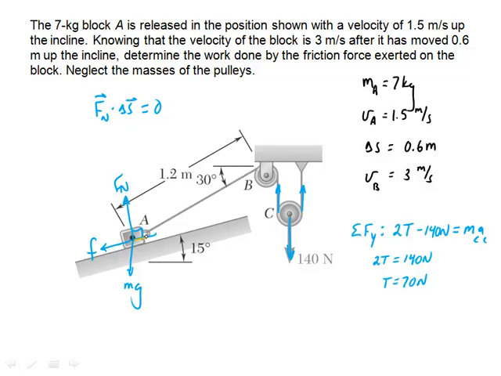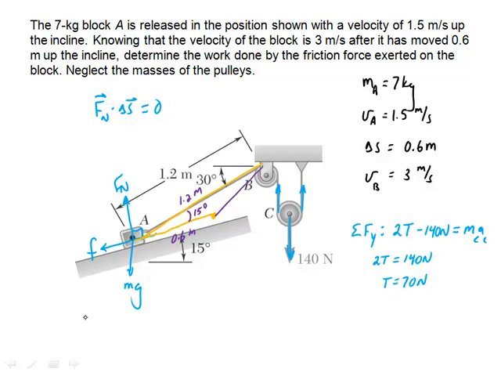So in gold here, I'm going to move up the incline to here. And the length of my cord, that's going to be the new length of my cord. Notice here it's 1.2 meters. The question is, what is it here? Well, the way I'm going to find this is with the law of cosines. I know, because this is 30 degrees, alternate interior angles, and this much is 15 degrees, that this must be 15 degrees in here. This is 1.2 meters, this is 0.6 meters.